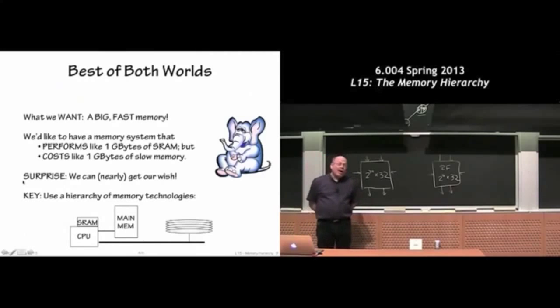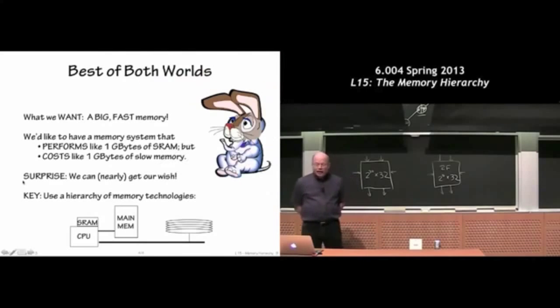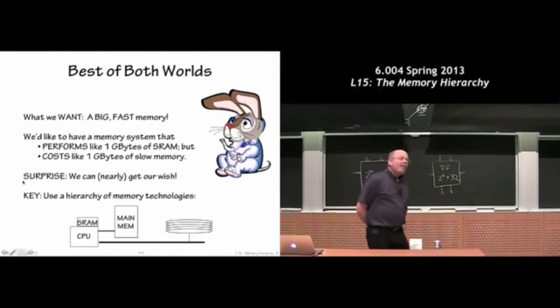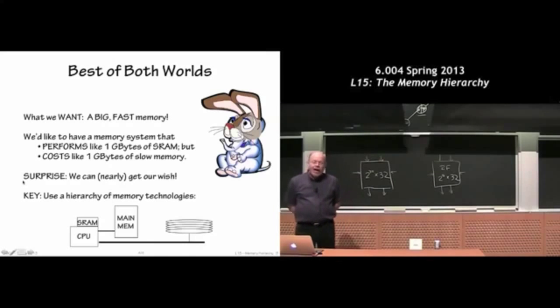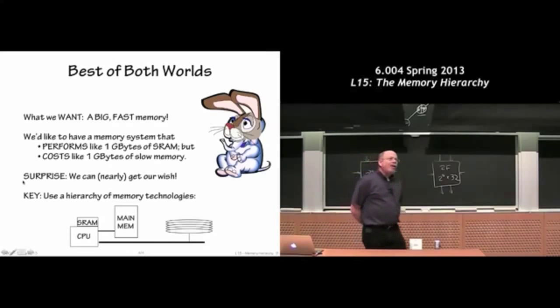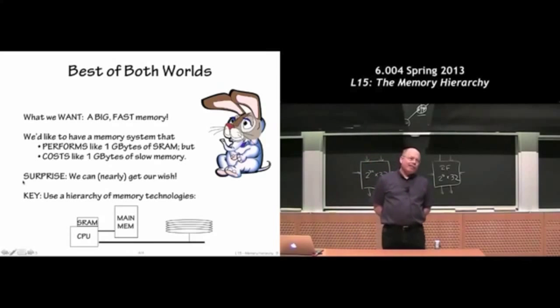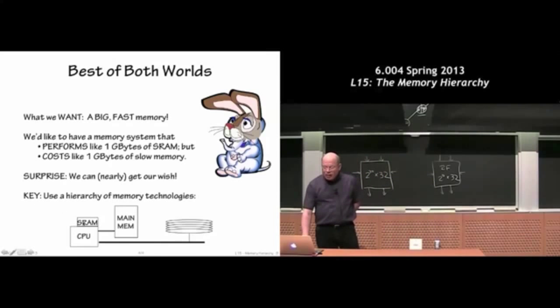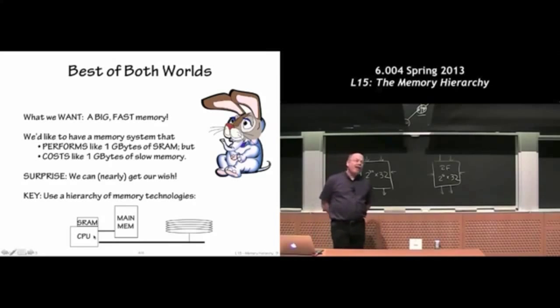And so what we really want, if we could somehow arrange it, is the best of both worlds. Okay? We want a very big memory that's also very fast. And we can almost get our wish, surprisingly enough. And what we're going to do is spend some time working on the technology that will make our wish come true. And as you can imagine, the scheme we're going to use is sort of a hybrid, which is a combination of these small but very fast memories and large but very slow memories. And what we're going to hope to do is to get something that is both big and fast.